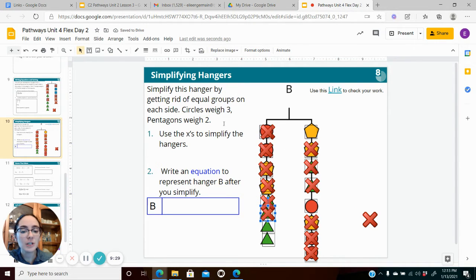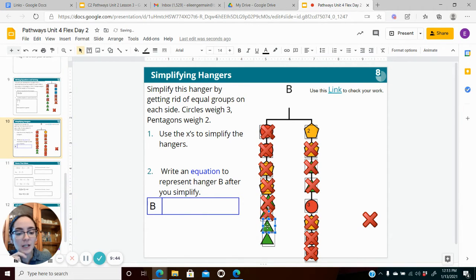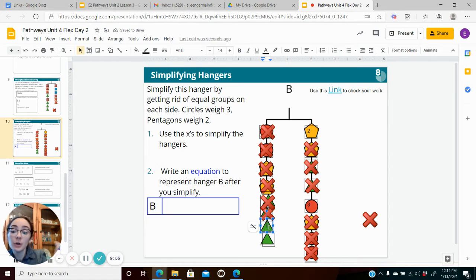Now we're going to use this information that we know to figure it out. So we said circles weigh 3. So all of the circles that remain here, I'm going to label as 3. All of my pentagons weigh 2. So then my triangles must weigh how much? You're right. They weigh X because we don't know how much they weigh, so we label them as X. Very good. Nice job. So I have my triangle here and I label it X.